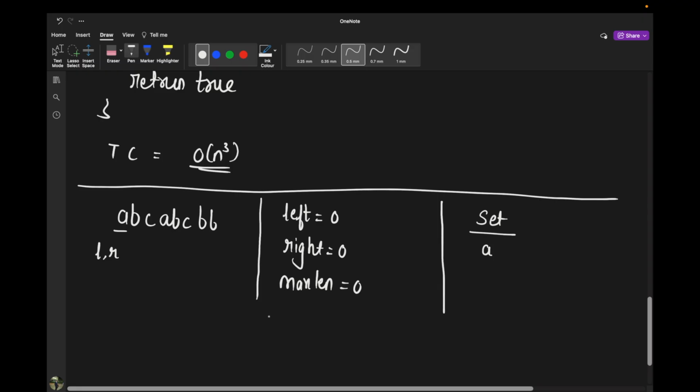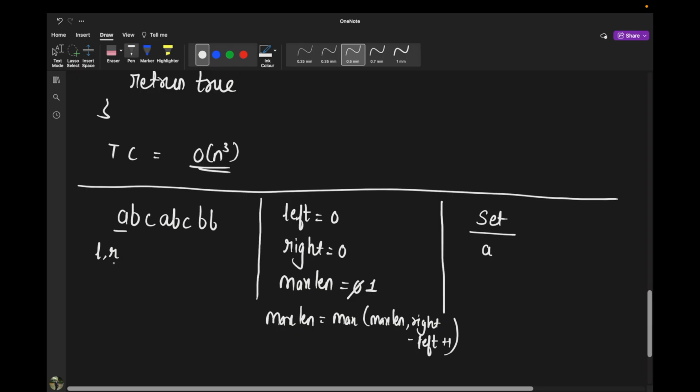the updation formula for my max length is going to be max of max length, comma, right minus left plus 1. In this case, I have added A, so I'm going to increment my max length to 1 now.